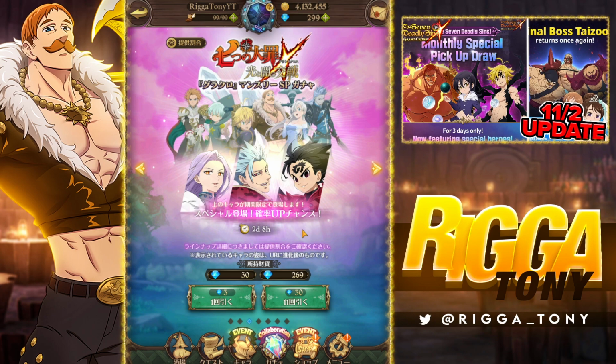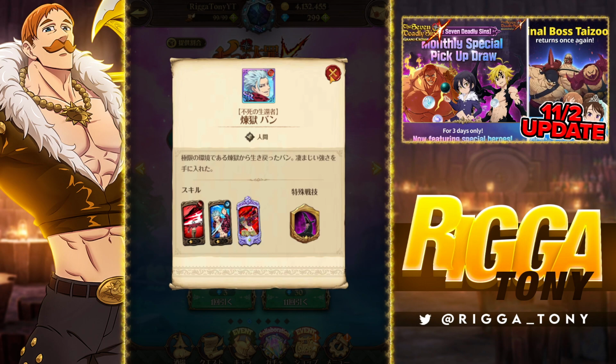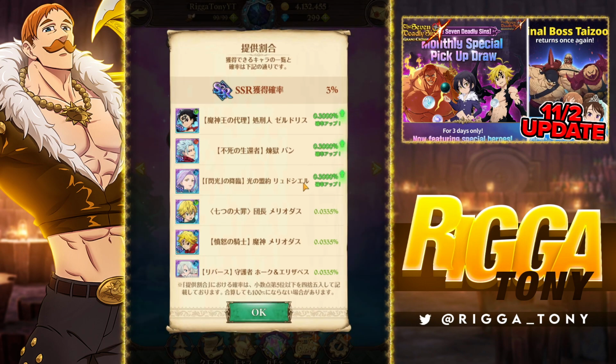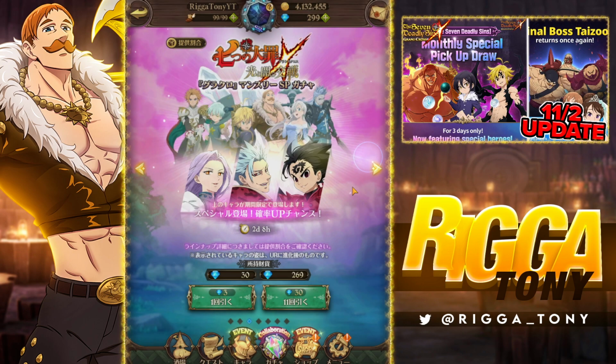I genuinely think that they need to revert this, or fix this, because yes, there is a guaranteed SSR at 150 gems spent without an SSR, but that's still a really bad pity system in my opinion, especially since you want a fest unit, and the chance of pulling those is very slim. I wish I could see the guaranteed rates. I assume it's like 0.16% or something. I don't know. I think I have to summon in order to see it.